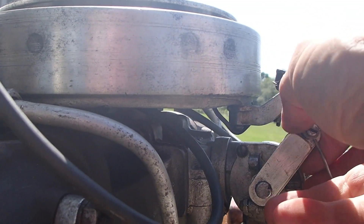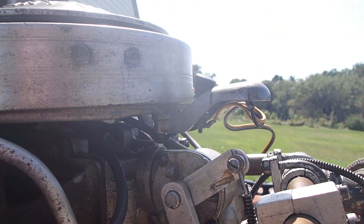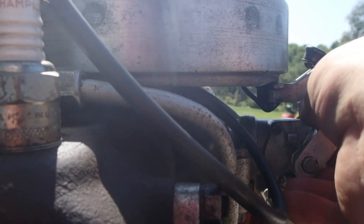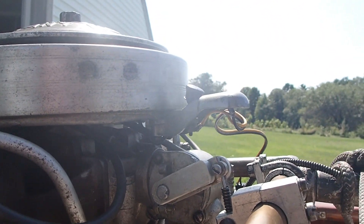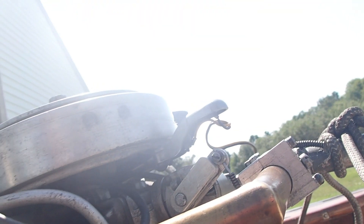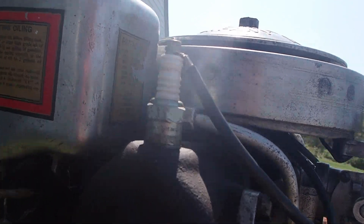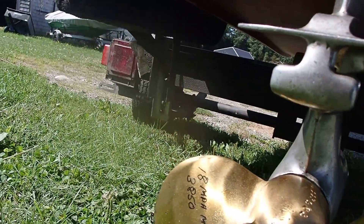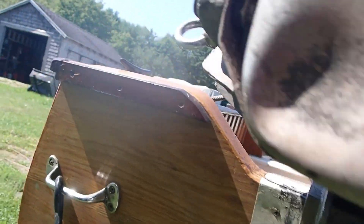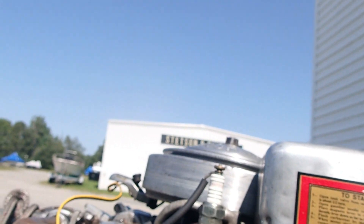To operate the choke, you flip this thing down — the choke is on — then give it some throttle and fire it up. Once you've got it primed and ready to go, you put this back on and now it operates as one. Right down there is the fuel adjustment. It runs very well — on my single-step hydroplane it did 28-some odd miles an hour with the racing prop, and 18 miles an hour at 3,850 RPM. Like all Johnsons, it's a great engine.